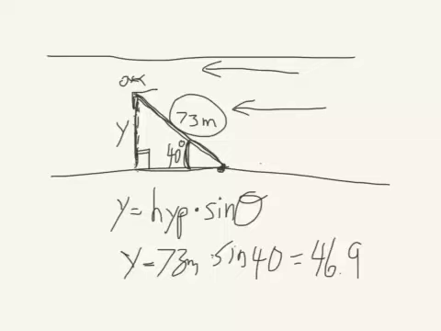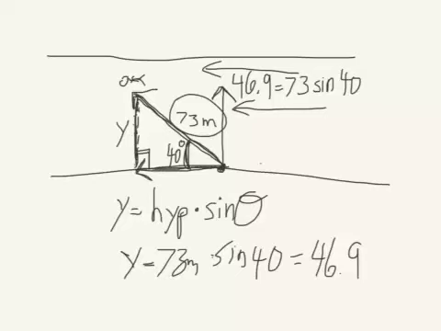And we could also write that vector over here. If we wanted to find how far down the river he's gone, we would be finding this side length of the triangle. So I'm writing these as vectors because what we just found is the vertical component of his displacement vector, and what we're about to find is the horizontal component of his displacement vector. We can take any vector and decompose it into its y and x components. And the x component here is the hypotenuse times cosine of theta.